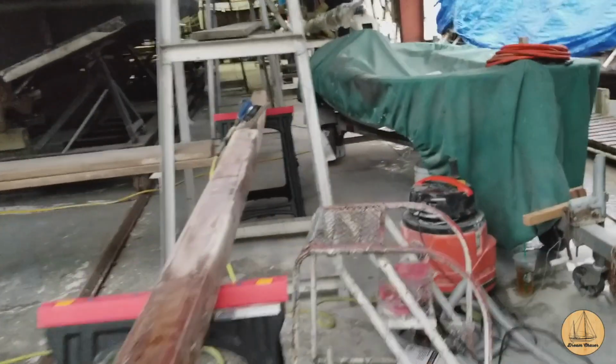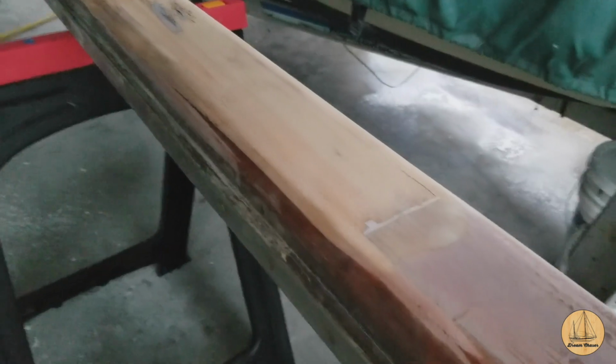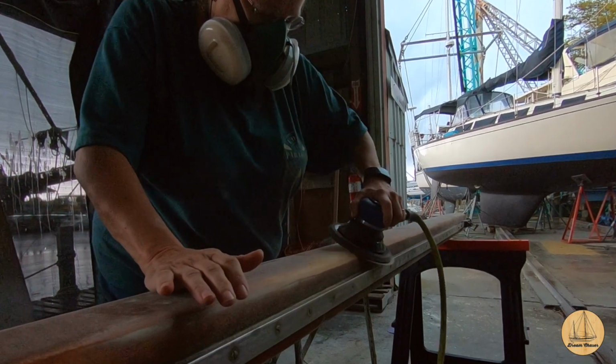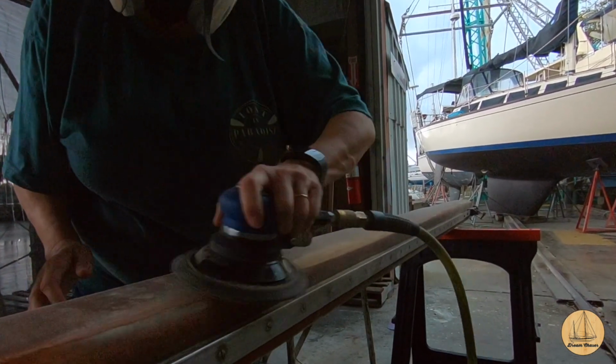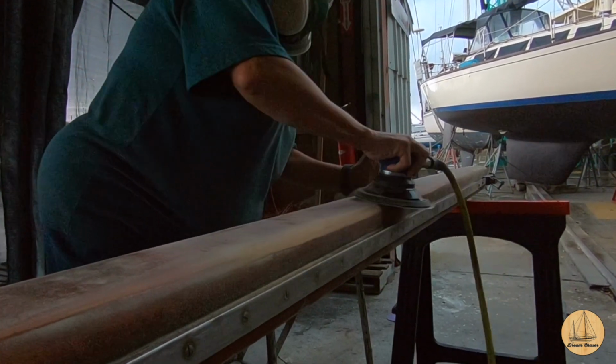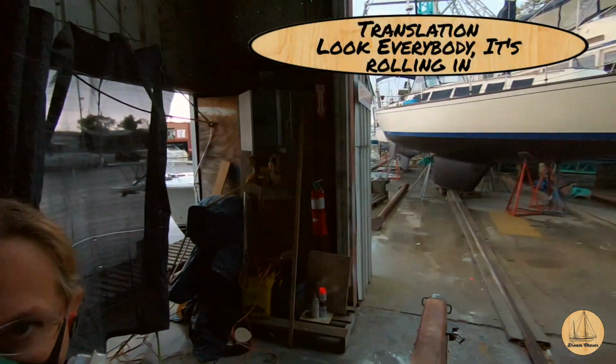But as you can see back in here, I've got this section down and done to the 120. I'm gonna be doing the 220 here after I get this all down to 120. So, alrighty, get back at it while I still have some rain. Not rain. Alrighty, it's rolling in.